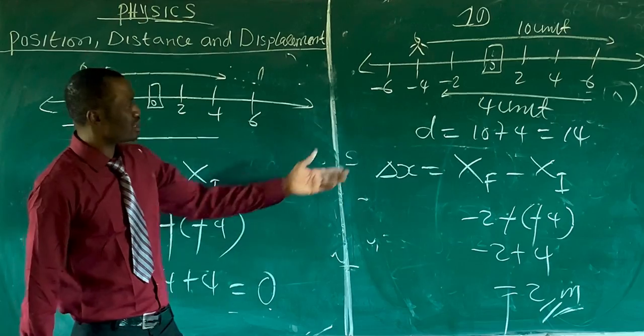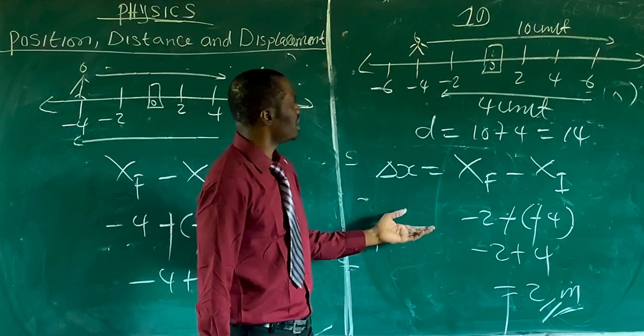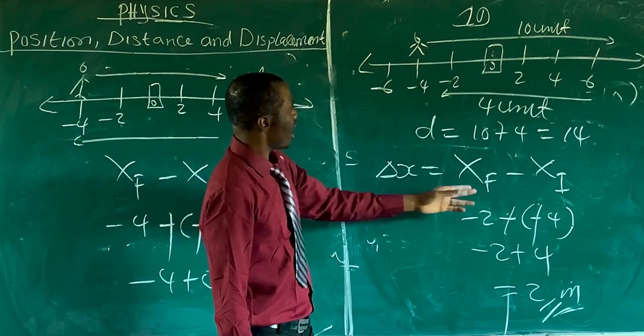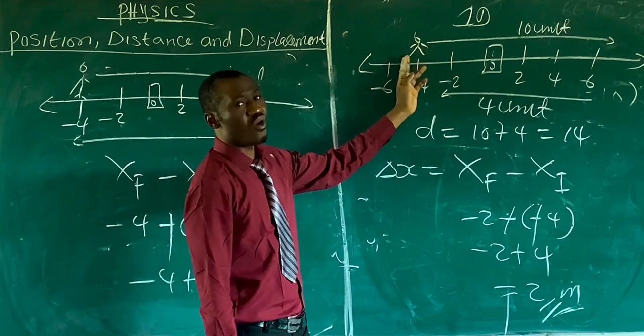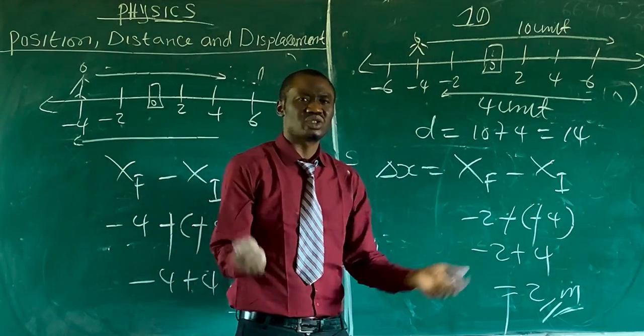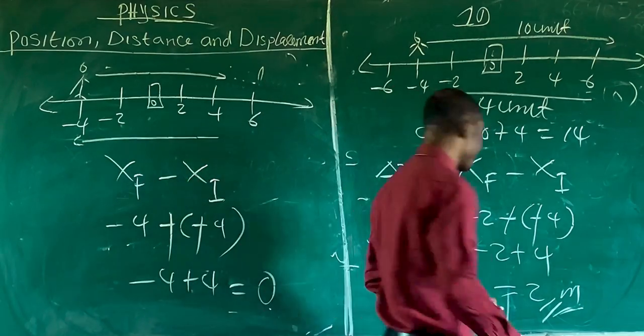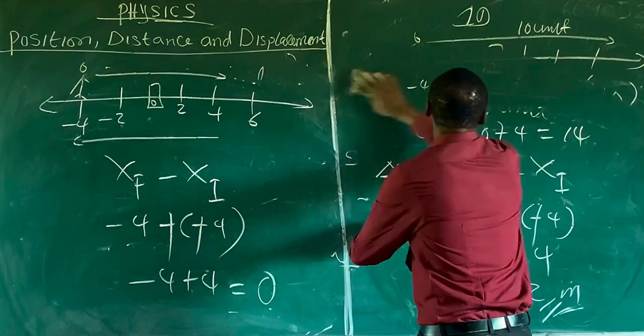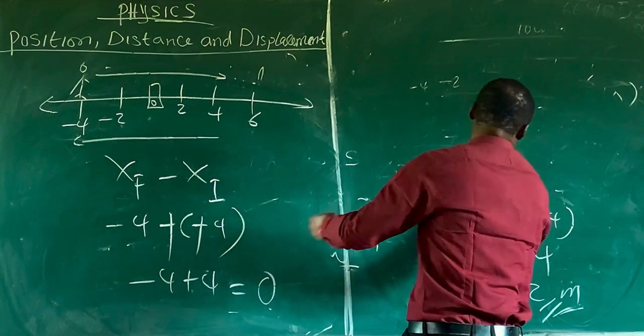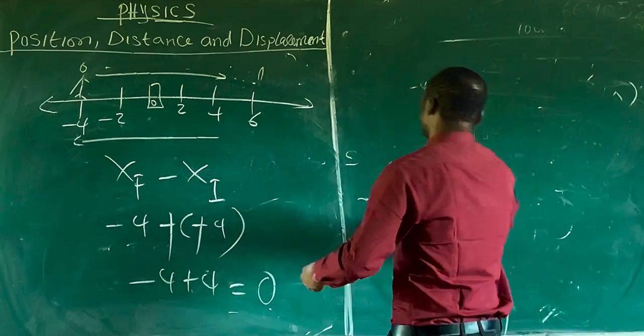So we see that. That's the same formula that we are using here. Now we are told x final here is 2. X initial is 4. Very easy. And then you solve it. Let's solve displacement on the 2D. Displacement on 2D. Now for the 2D, let me give you a question for that.